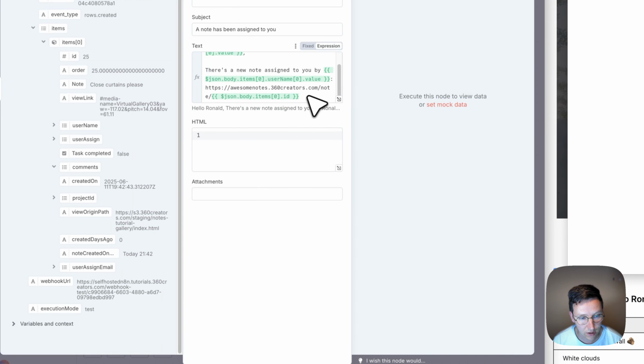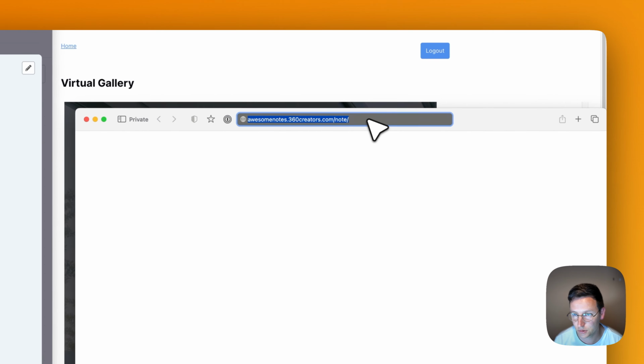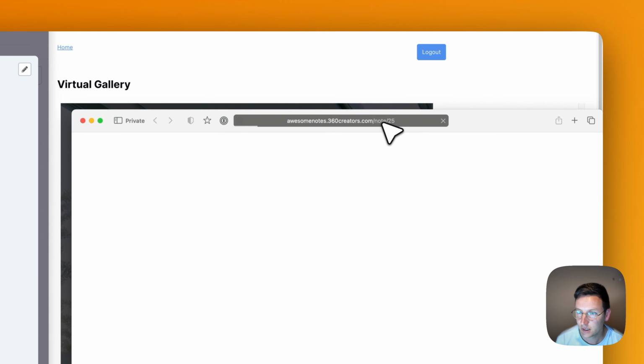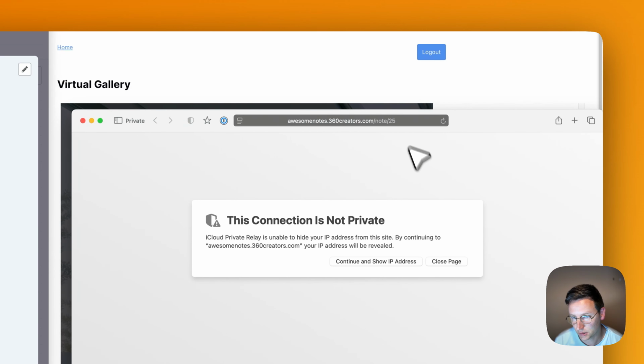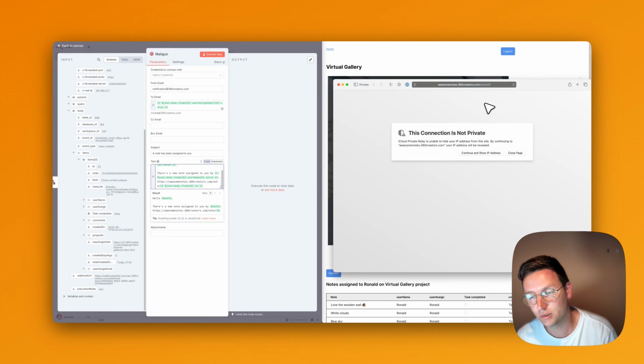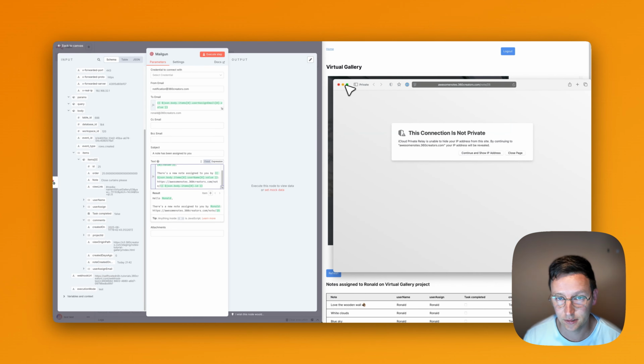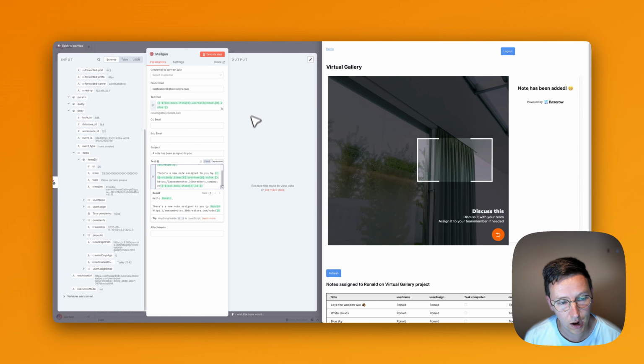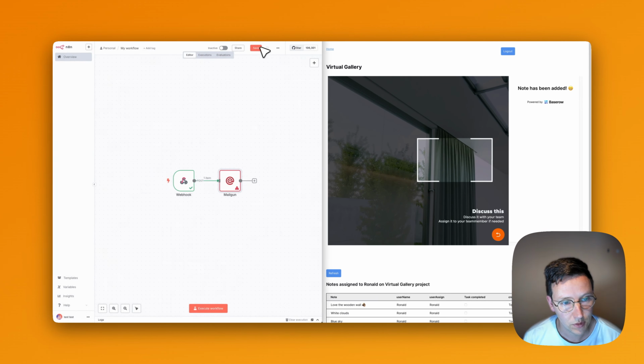And when people click on that, they will be referred to this. At this point, there's nothing on here, so of course this is a failed page, but it would then redirect you to the login page if the user is not logged in. If the user is logged in, it will just show up right away what is going on there. And from that point on, the user can start adding in the comments. So this is how the logic works. Currently, I'm not able to test this completely, but this is basically how it works.